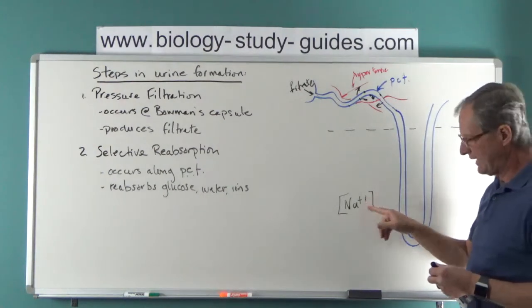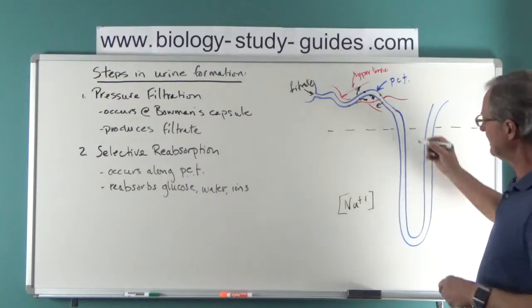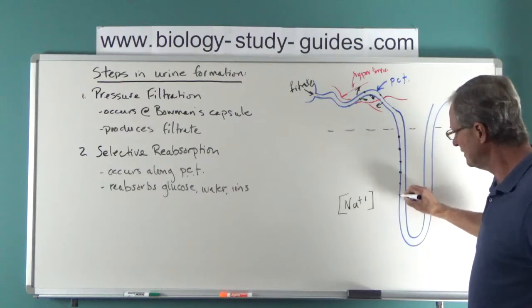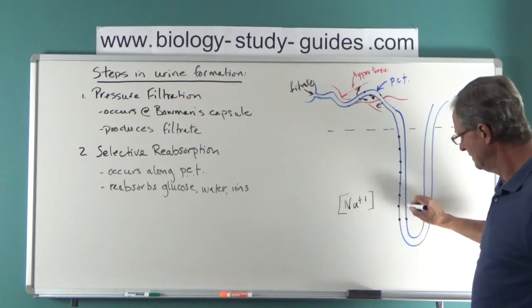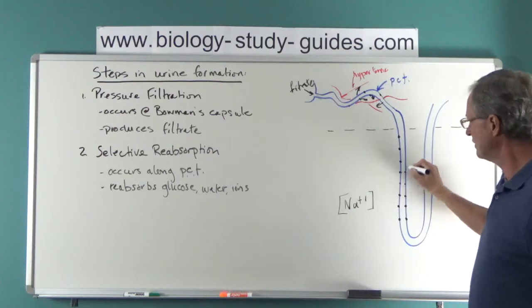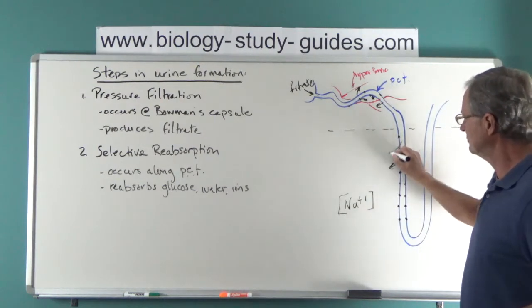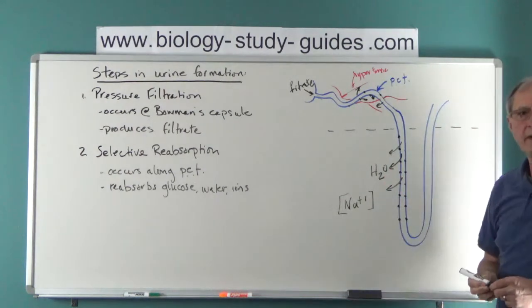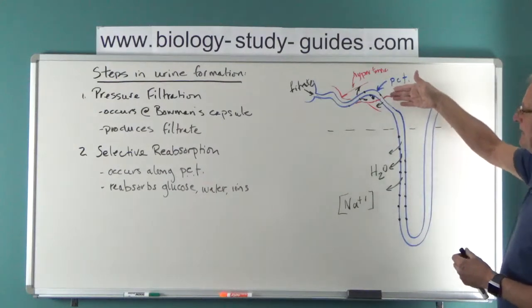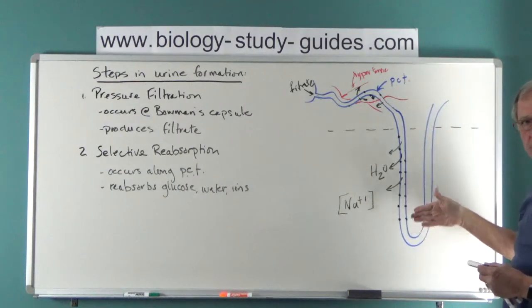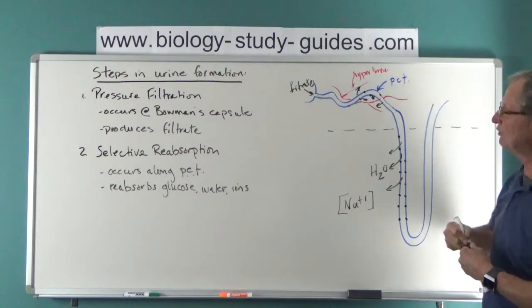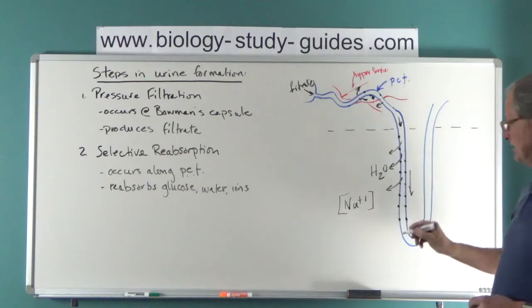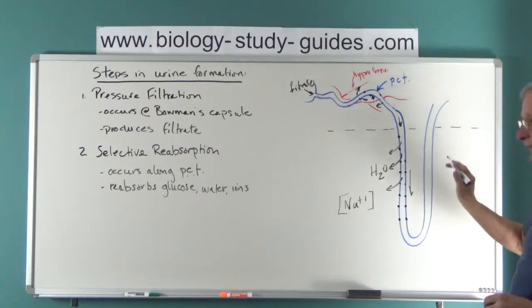The fact that it's high, and the fact that the cells that line these tubules are equipped with carrier proteins, transport proteins that allow water out, and you have a high concentration of sodium here, water leaves. We get a lot of water taken out of the descending side of the loop of Henle. Remember, the flow of filtrate goes this way, goes down here, so we say it's descending, it's going down the loop of Henle. This is the descending side. The ascending side is different.